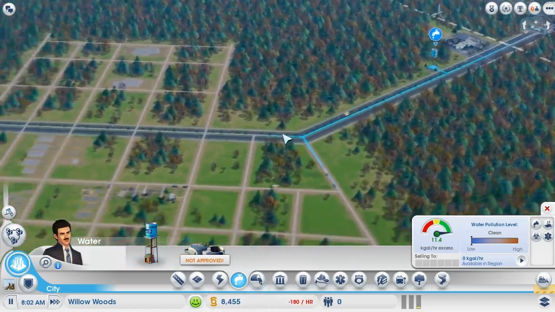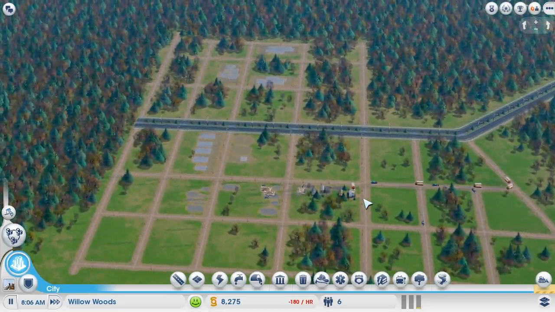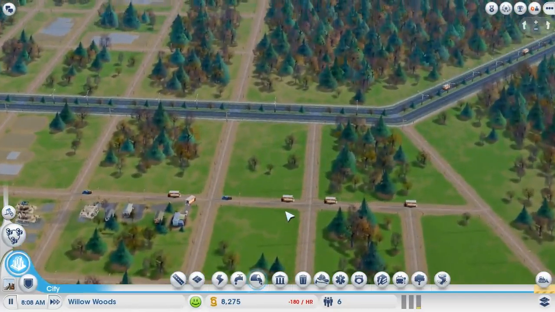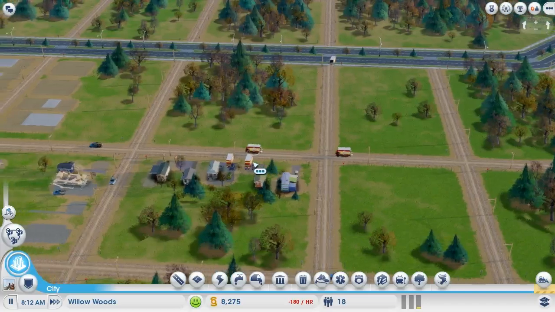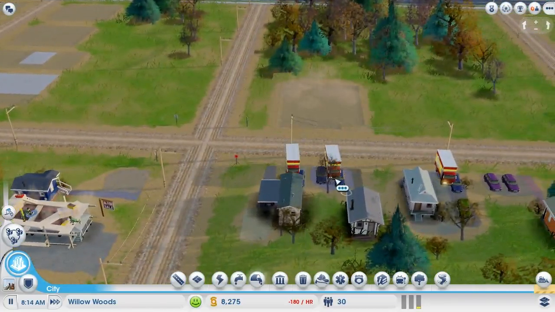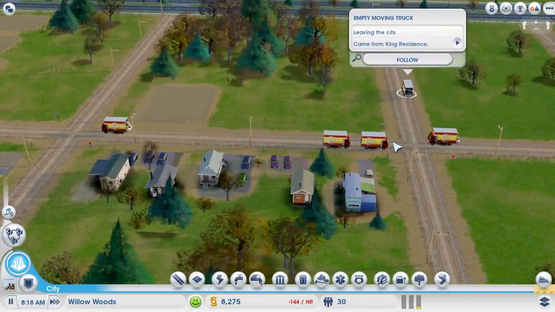Now you can see the water traveling along our road network. Little water agents. We'll do a little bit of talking about the more advanced game mechanics as we go here. And now, A, we're losing money, but B, you can see people starting to move in. Little developments are happening. And you can find out what their story is. We want some power. Well, it's on its way. They'll be happy once they get that.